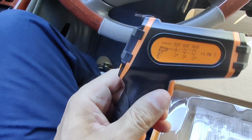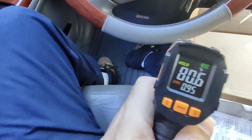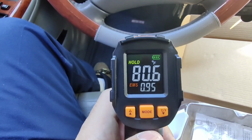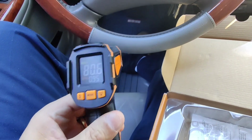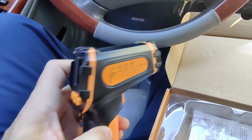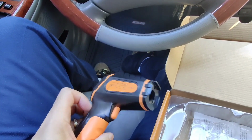Okay, now it has a nice little trigger here. Just don't point this at nobody's face, guys. This is only to point it at different things. Like, I'm going to test this out on my engine real quick. I just want to see the temperature on my engine right now and my catalytic converter. So this is a nice little thermometer, guys. And also, I believe you can use this on the transmission to check your transmission fluid.